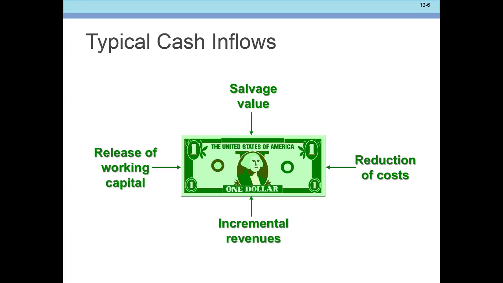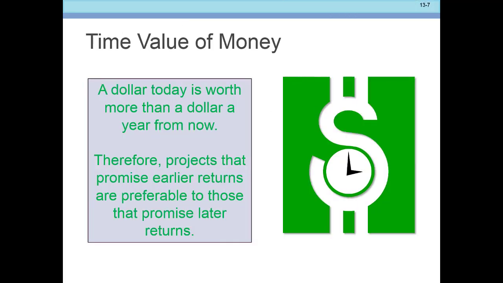Okay? Now, when we compare these cash inflows and cash outflows, we have to worry about the time value of money. Time value of money says this: an amount that I am going to receive in the future is worth less to me today. Think about it. I say, hey, can I borrow $1 million? You don't want me to borrow $1 million because what? I'm going to take it from you, then you're not going to have it, right?